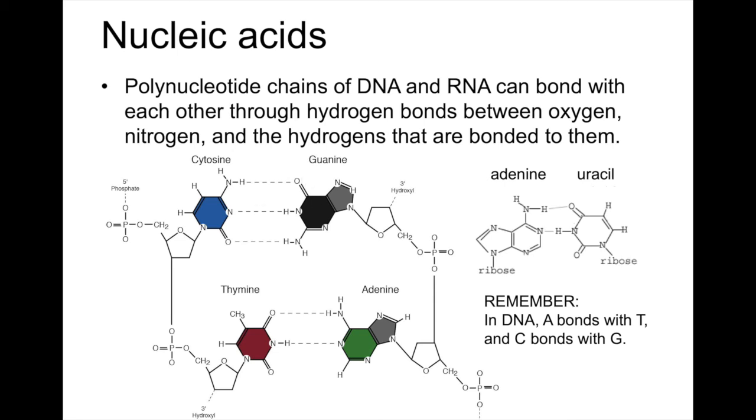What we see here is two of the nucleotides in DNA, and we have 4 of them in DNA, called cytosine, which is represented by the C, guanine, which is represented by a G, thymine, which is represented by a T, and adenine, which is represented by an A. All of these have hydrogen bonds between them. This is one strand of DNA, this is another strand of DNA, and these strands stick together to keep your DNA from getting interfered with as far as any processes.